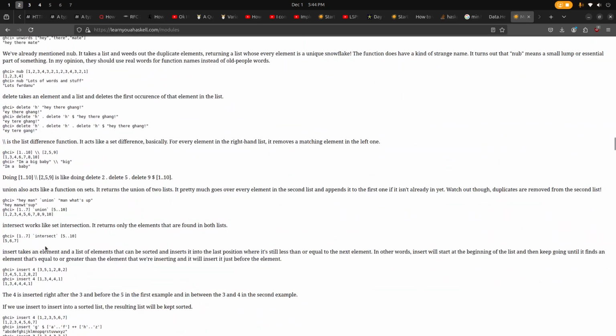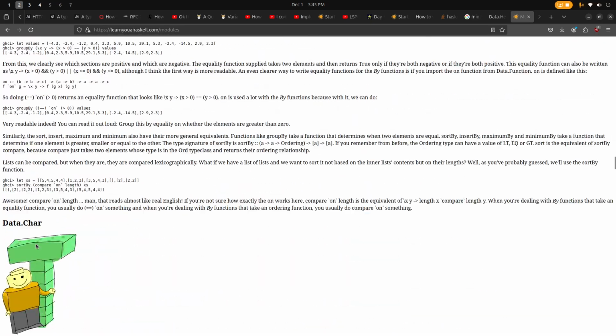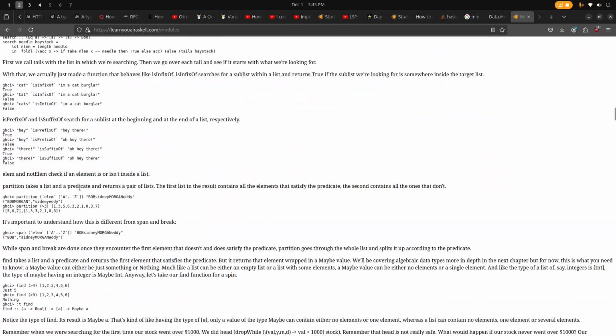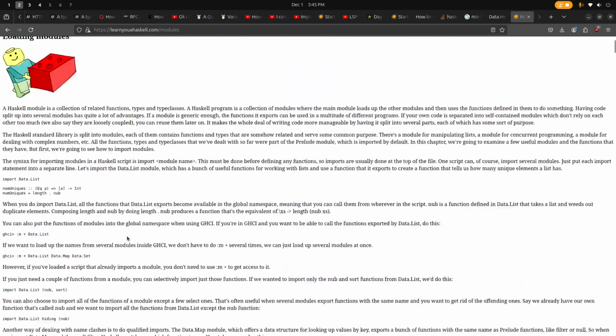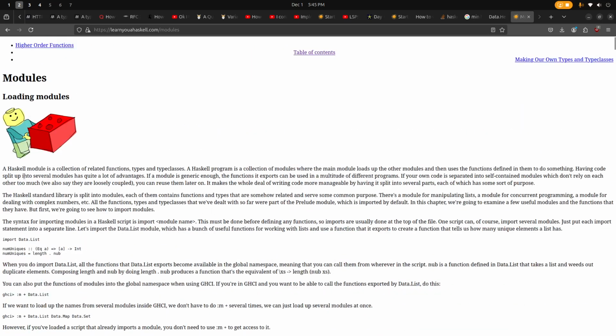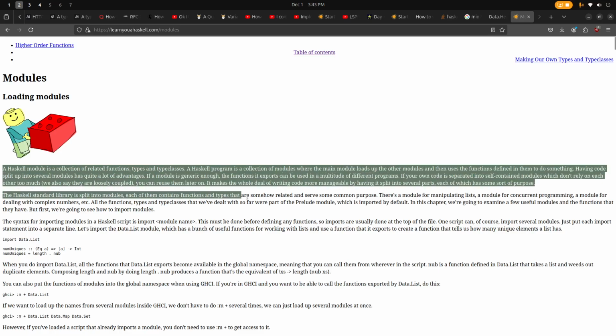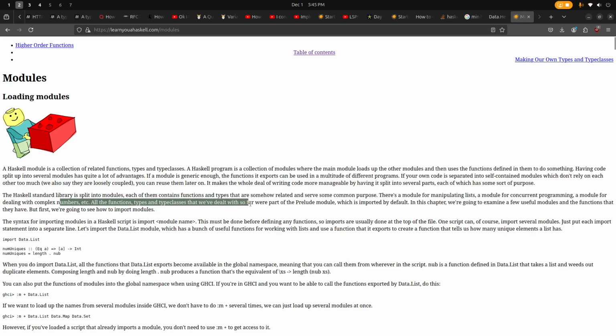I'm just a tiny bit, just a tad bit confused here. There's a module for manipulating a list, dealing with complex numbers.